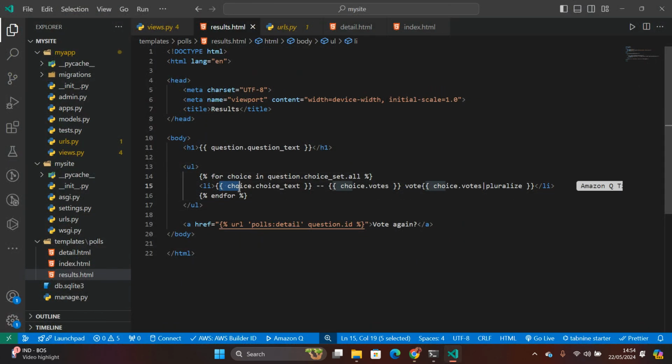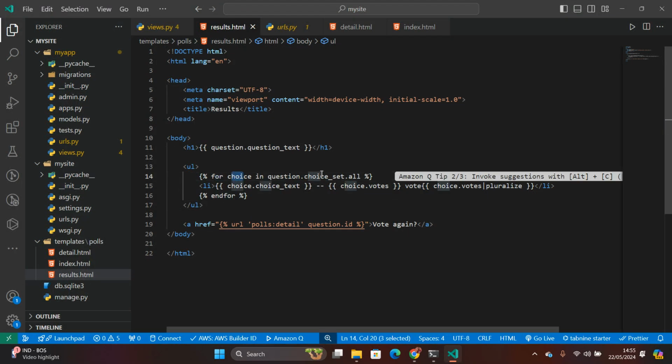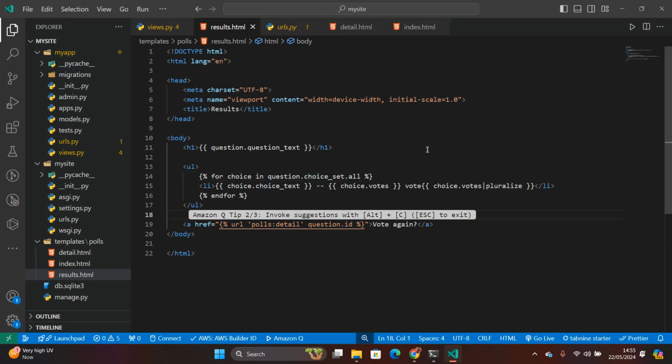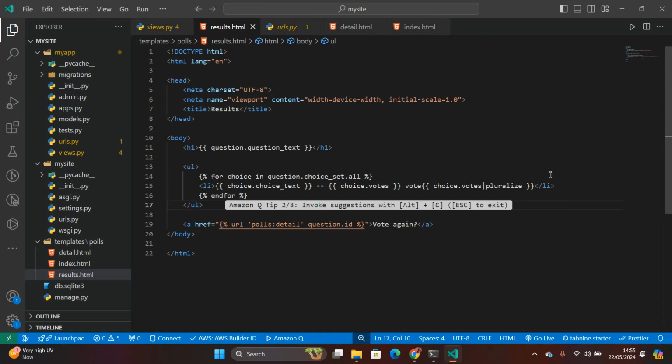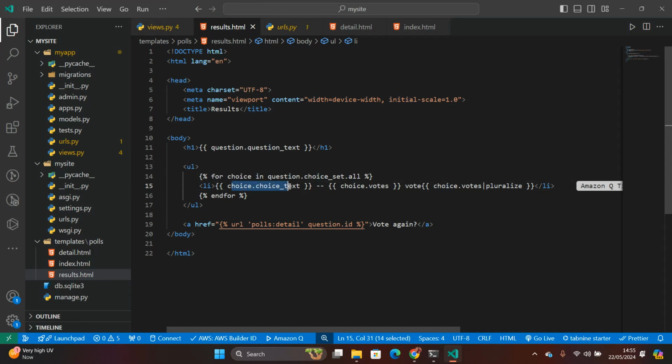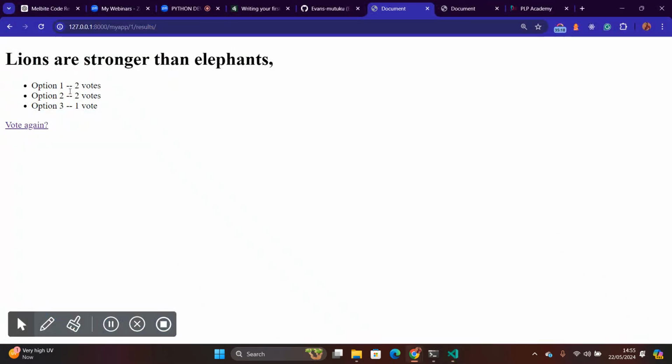So this is the page where we are going to map through the list of choices, and set all the choices that have been voted here, the list of choices and the ones that have been voted. So here we are going to list the choice text, the choice votes, the number of votes, and also all those details that we have here.